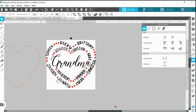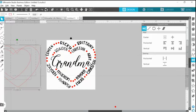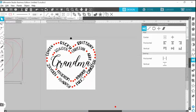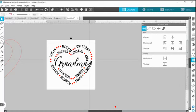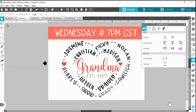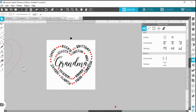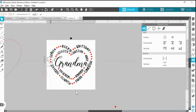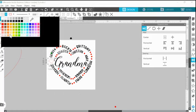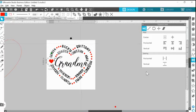So I can move my hearts out of the way. Now I don't have to keep them, I can delete them. But once I move them out of the way, now the dots are what holds this design together. Now in the original too, you notice I actually put a couple hearts. So you can definitely do that. You can actually size this heart down. Okay, so if I say I don't want these in there, I can add me a little heart to spice up the look of the file. And we'll make the heart red too. And because I always feel like I have to have balance, I'm going to make another little heart.